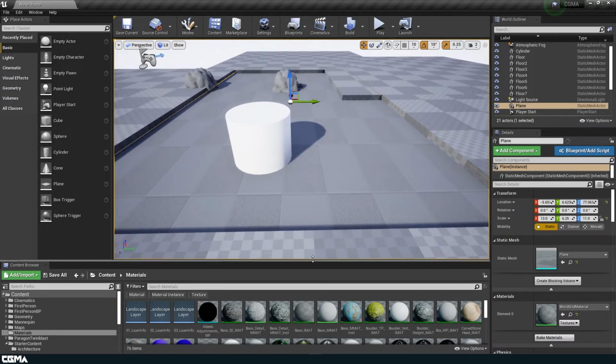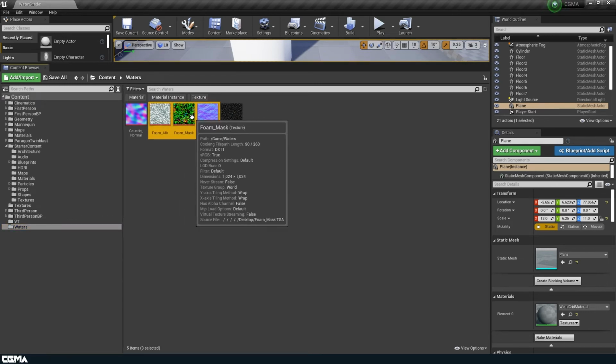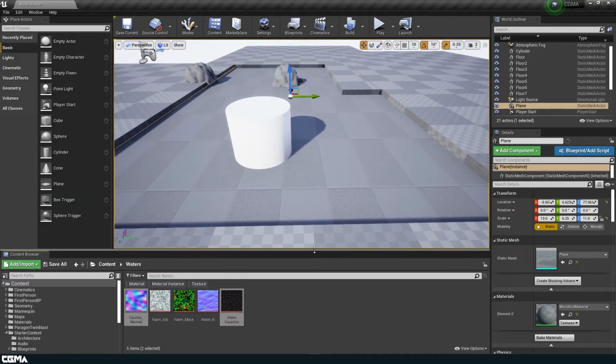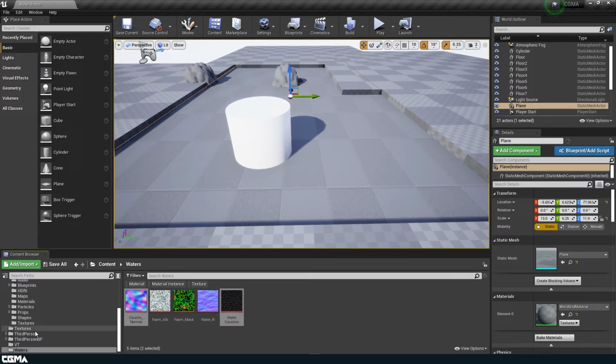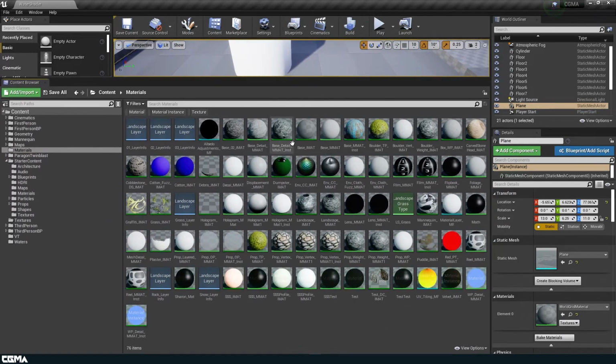So what we're going to first do is I've already brought in a couple textures that I'm going to be using. These three are going to be used for the creation of the water, and these are going to be used for creating a caustics effect in the second part. I'll have links to download all three of these, and then we're going to hop into the material folder, and I'm going to create a new master material for water.